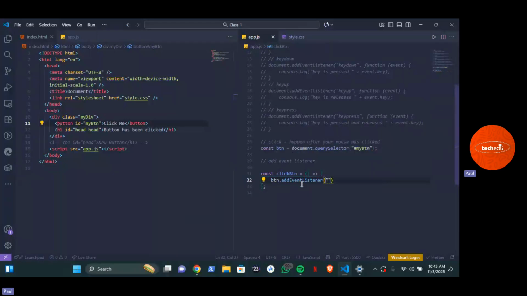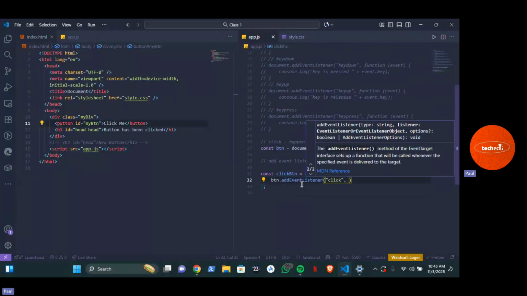And in the first part, you actually talk about the event you want to listen for. In this case, what are you listening for? A click event. You can listen for any event, load, click, anyone. But in this case, I want to listen for a click event. I'm going to write click. Right? Then beside it, there's a comma. Beside it, you now have your function. So I can say function.